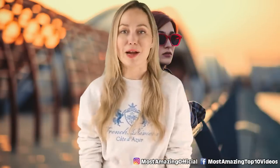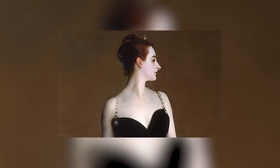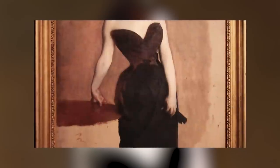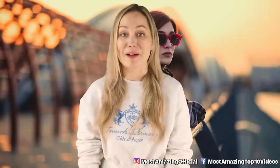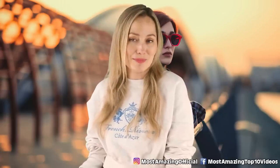Wow, okay. I'm proud. Apparently, this painting had an original secret where one of the straps was falling off of her dress, and it was believed that the painting scandalized the upper class society. John repainted the straps and renamed the painting, and even moved to avoid embarrassment. Wow. Was this his 19th century way of revealing that she's rather promiscuous? If so, I'm here for it. Who knows? Maybe he was having a secret affair with her and that was his way of telling others.